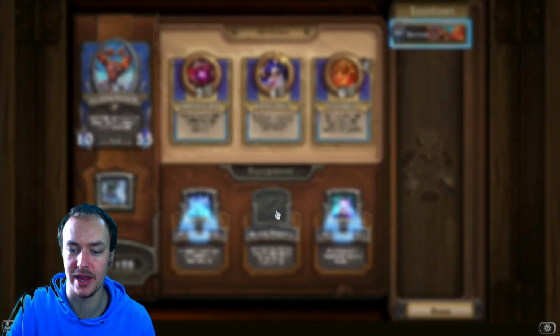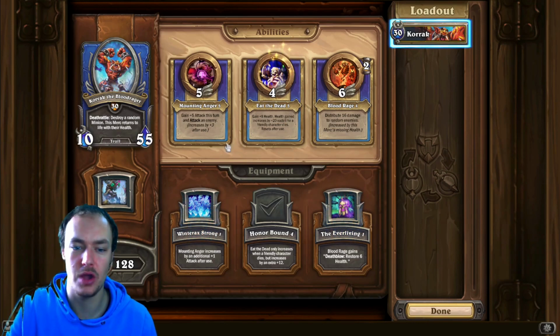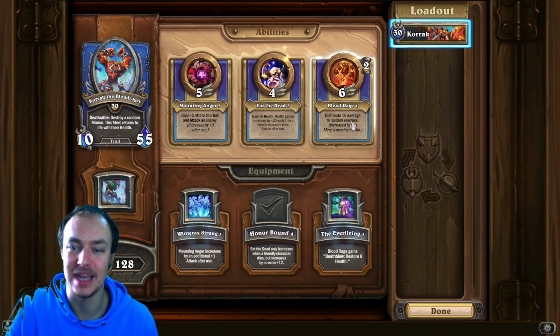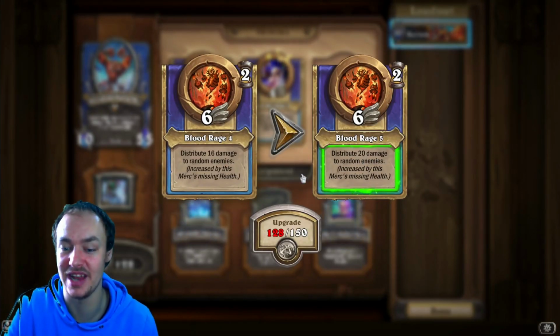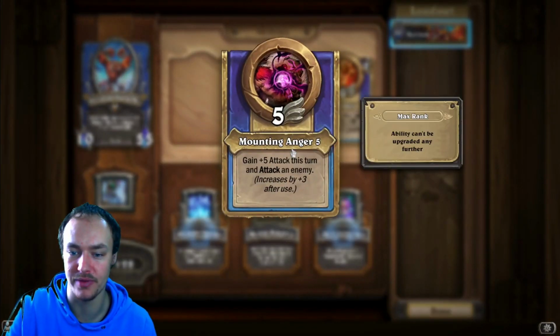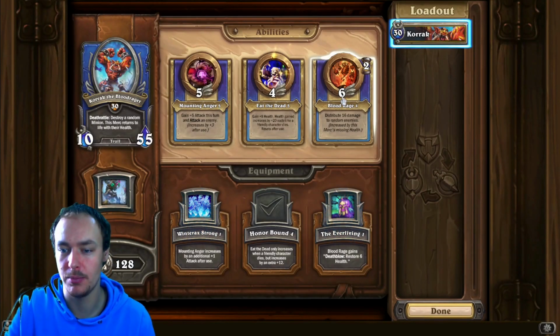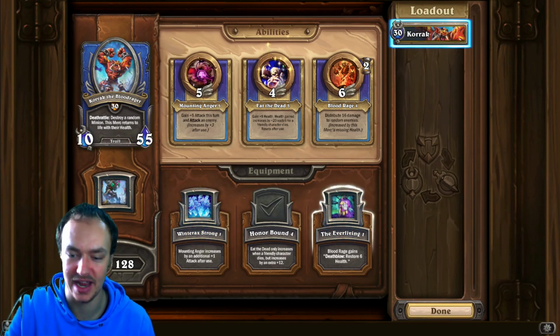But the way you upgrade it, in my opinion, would be the Honor Bound, Eat the Dead, and then I went for the Anger, but I guess you can go for both of these at the same time. This is scaling, so you don't really need to upgrade it to scale itself too fast, because it scales enough from losing health. So that's why I went with the Anger. So still probably stick with the Anger, then go for the Blood Rage, and then the other 2 equipments depending on if you want to use it in a different type of comp.